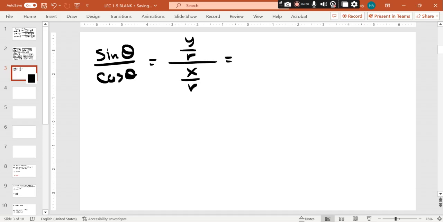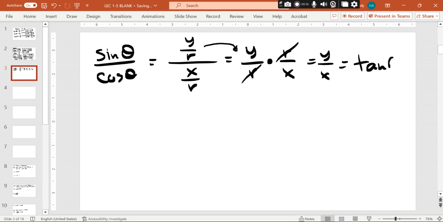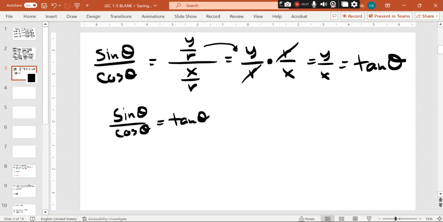But that's a complex fraction from mathematics. So if that happens, I know I can always do this. I keep the top fraction exactly the same. I change this to multiplication instead of division, and I do this. And the r's are gone. They cancel each other out. And then the question is, which trig function is this? And it is tangent. All we're doing is making as many connections between our trig functions as possible. So there it is. I have a ratio identity that says sine theta over cosine theta is really just tangent.